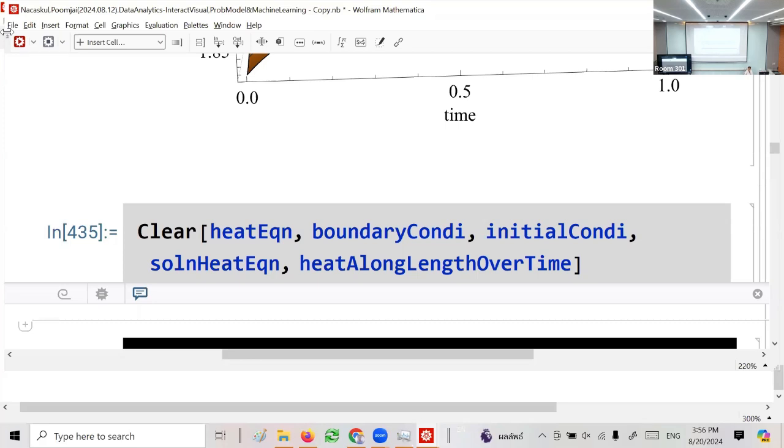Now, the same lesson applies to other languages, except the equivalent of a pure function, you will have to find somewhere else. In Java, I have no idea what it's called. In Python, it's called lambda. Association in Java, I don't know what it's called. In Python, it's called dictionary. This table construction, I don't know what it's called in Java, but in Python, it will be list comprehension.